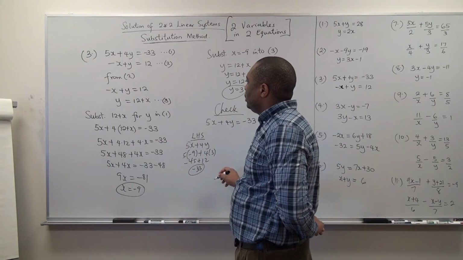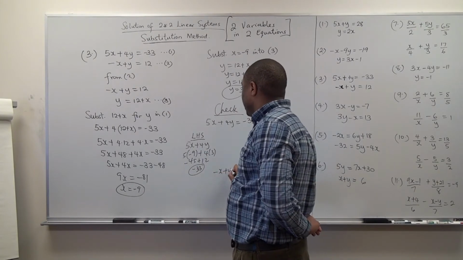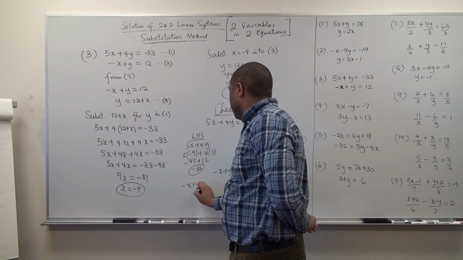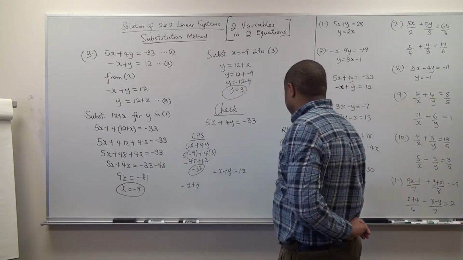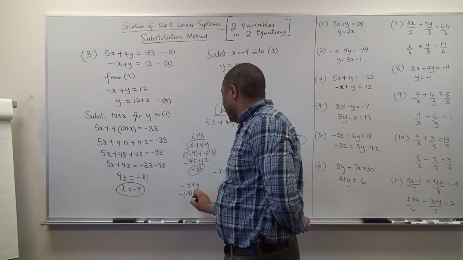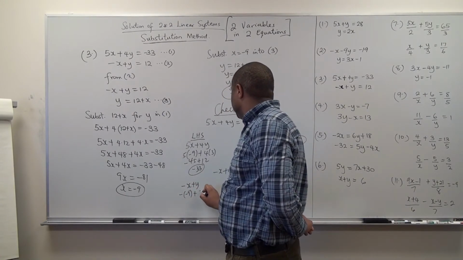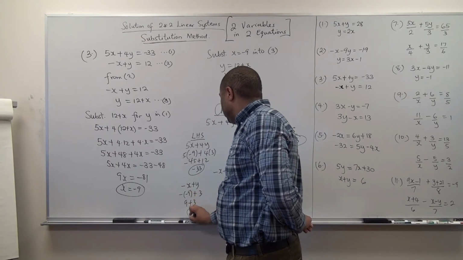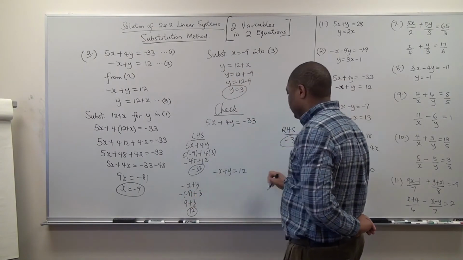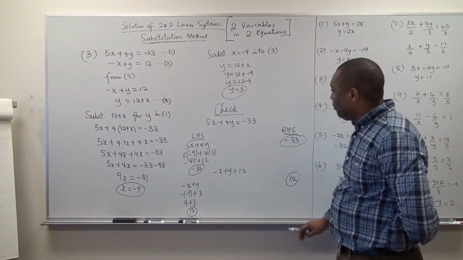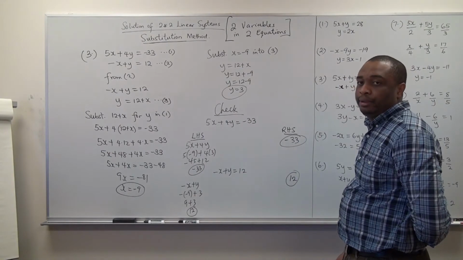And then the second equation, negative x plus y equal to 12. Left hand side is negative x plus y. Right hand side is 12. Here our x is negative 9 and y is 3. So this is 9 plus 3, and that is 12. Two negatives make a positive. Negative 1 times negative 9 gives you 9. That brings us to the end of question 3.